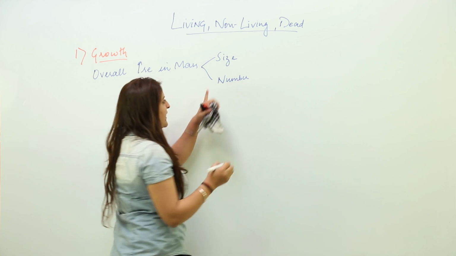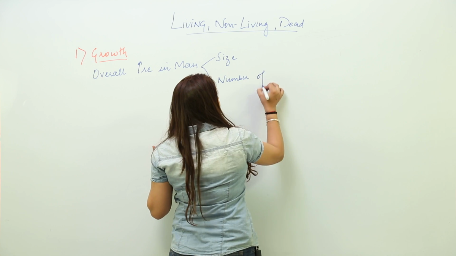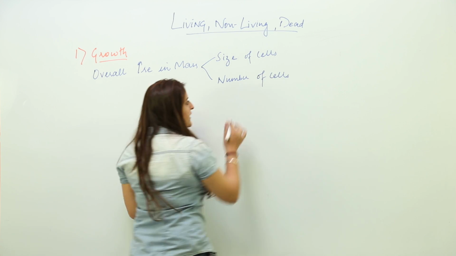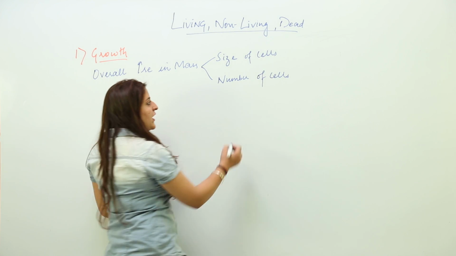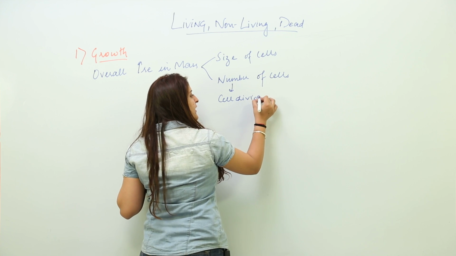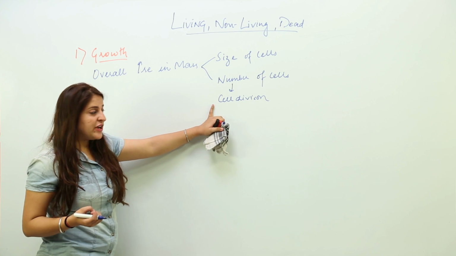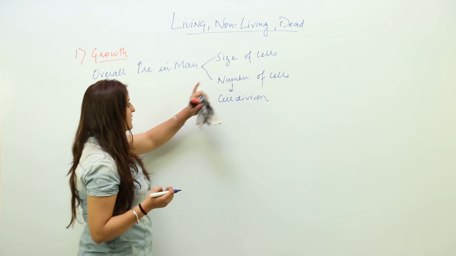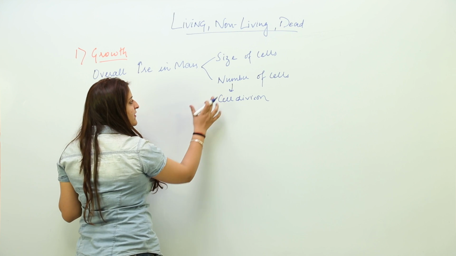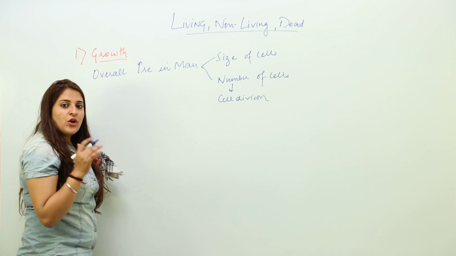Now, increase in number and size means there is an increase in the size as well as the number of cells. Cells are the basic unit of which human beings are formed. Whenever there is an increase in the number of cells, which occurs by cell division, and cells also grow by increasing their metabolic activities, so the size of cells also increases. Whenever there is an increase in the size or number of cells, growth is occurring in those cells. So this is another feature of living organisms.